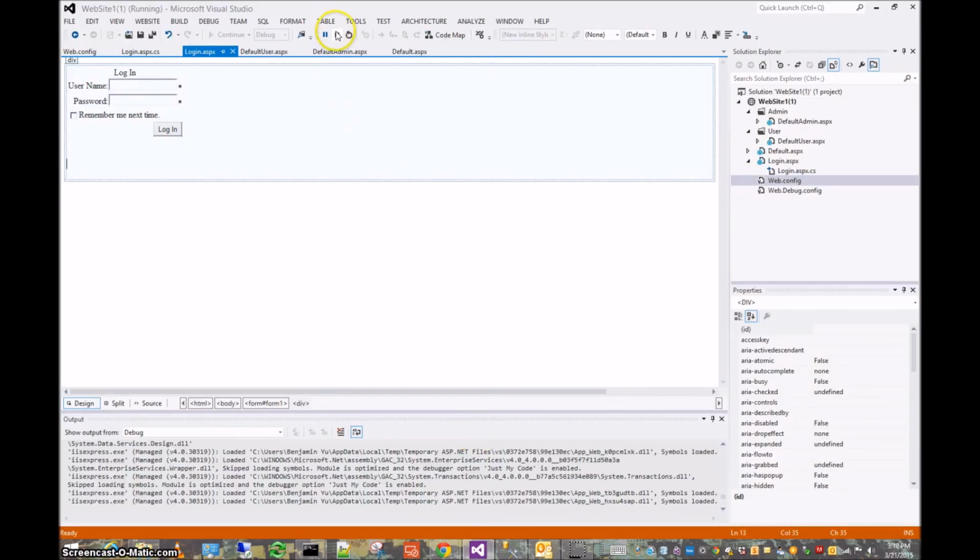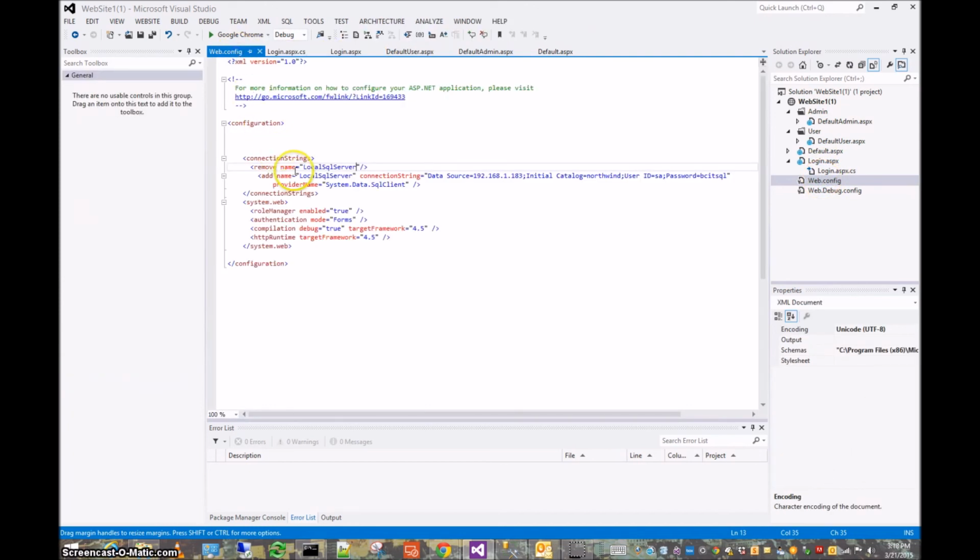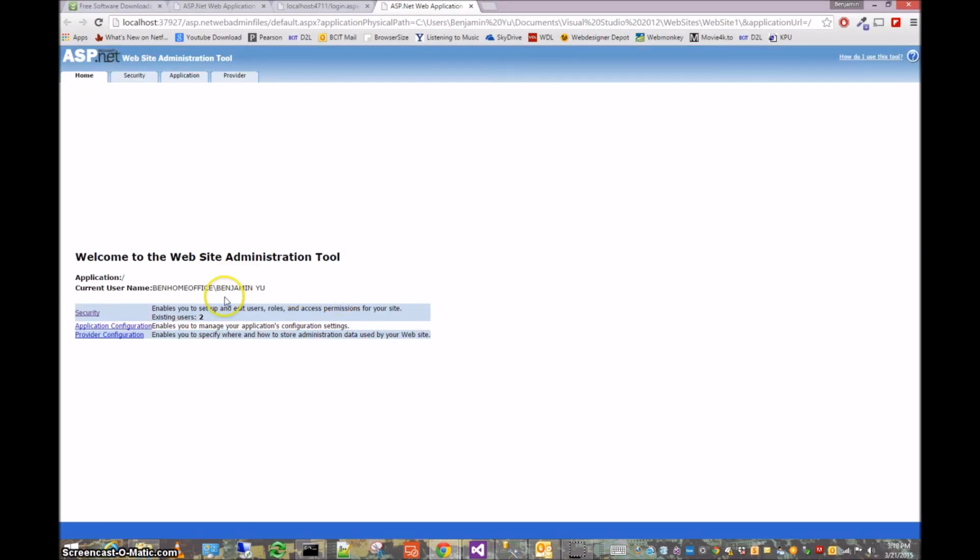The summary of what we have done is that I've set up my file structure so that I have pages for one category of users here, for admin, one category of users here, and then the default allows me to go to different pages, and I have to set up my web.config, and this is done through a SQL data source, but mainly setting up my local SQL server to point to the right database, ID and password, and then use the tool ASP.NET configuration to set up my user account and so on.